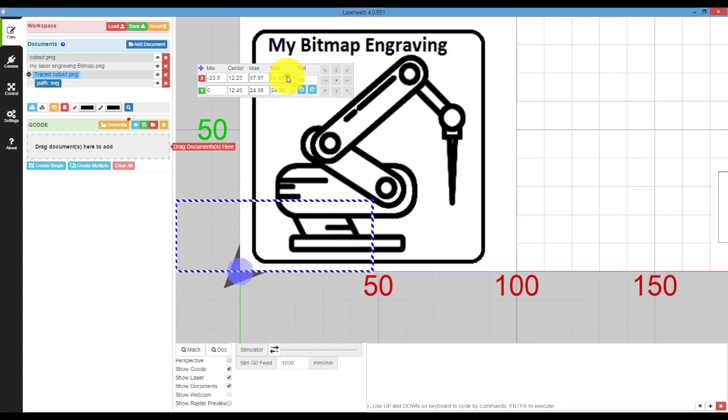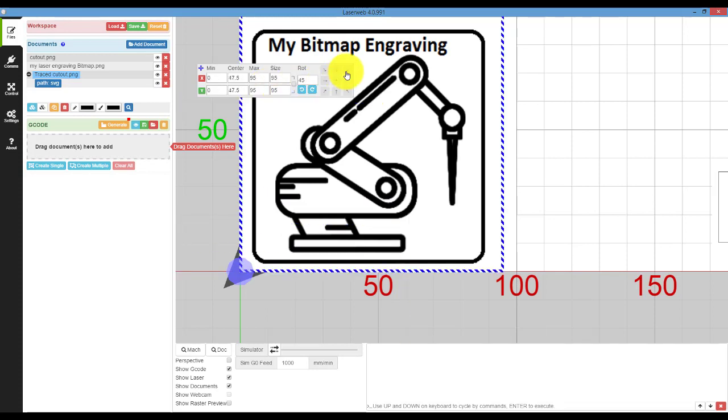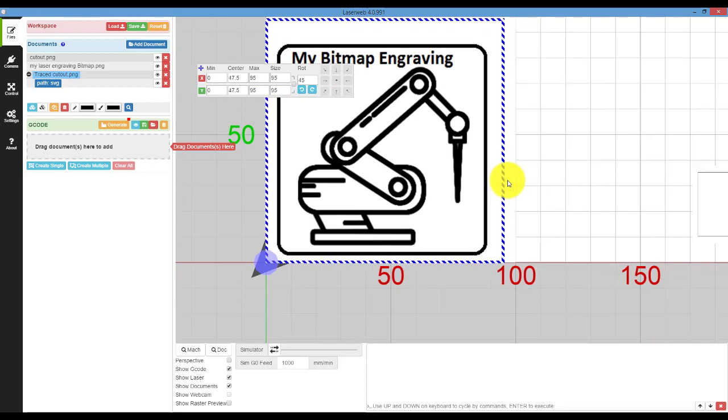That's it. So if we make it, looks like about 95 by 95. Let's try that and see what happens. Okay, zoom out a little bit more. So it's about right, a little bit less in the Y plane, so we might make that, oh, that's X. Okay, yeah, that's about right.